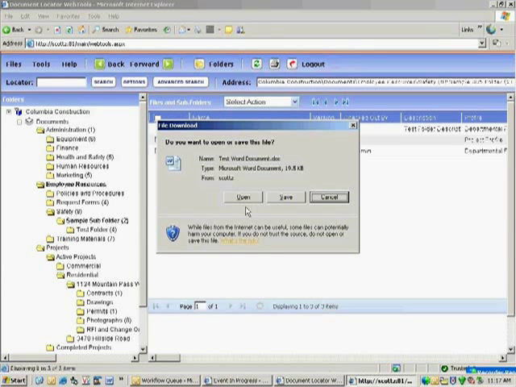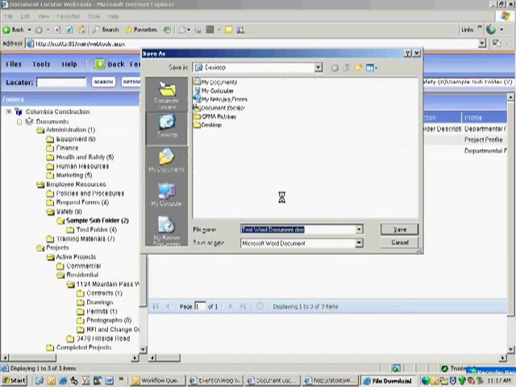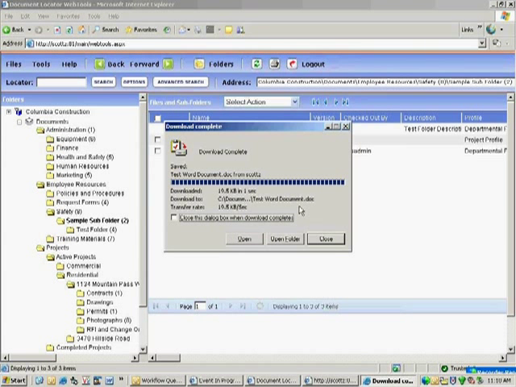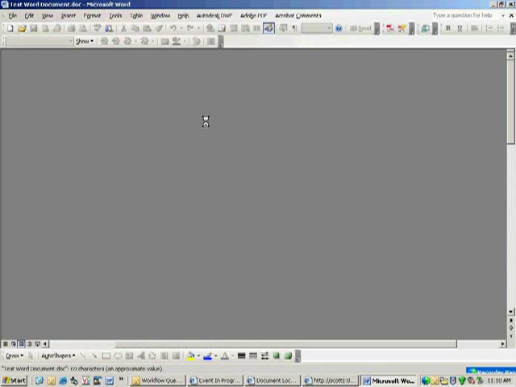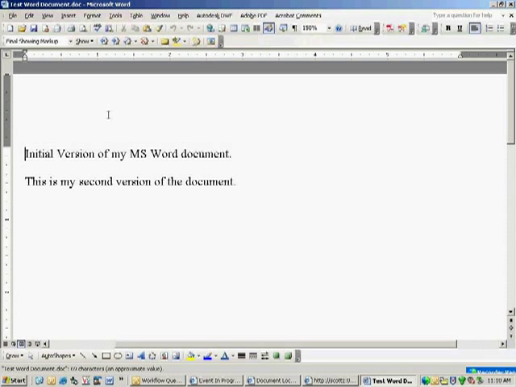And what I want to do here is, when it brings up the open or save, I almost always want to do save. The reason why is if I do open, because this is an internet file, it wants to put this in some temporary internet folder where you really couldn't find it if you wanted to. So it's much easier to first save the file. When I'm working on the web and just making some changes, I'm probably just going to save this file to my desktop. And once I do that, I can hit open, and you'll notice it'll open up back inside of Word.